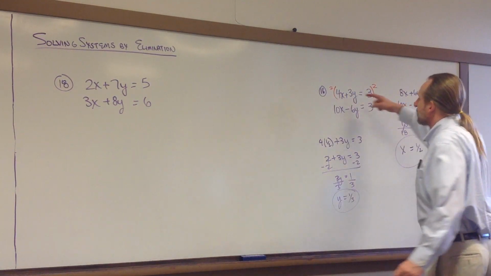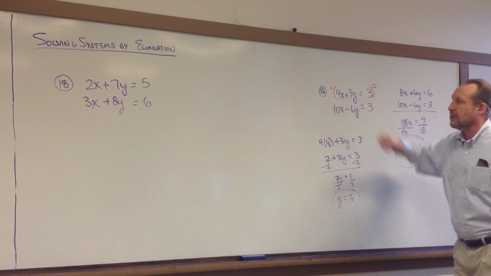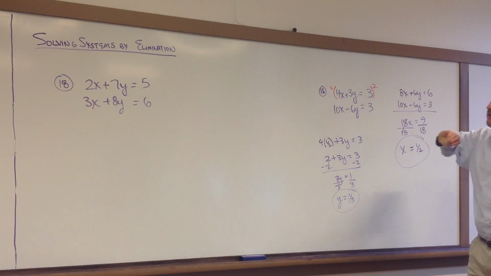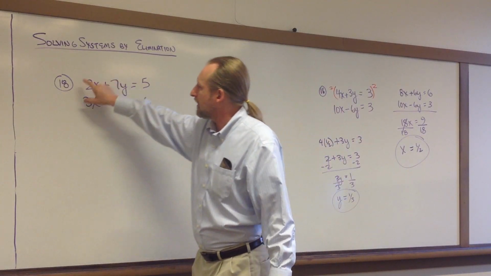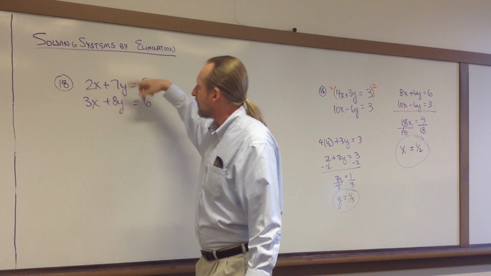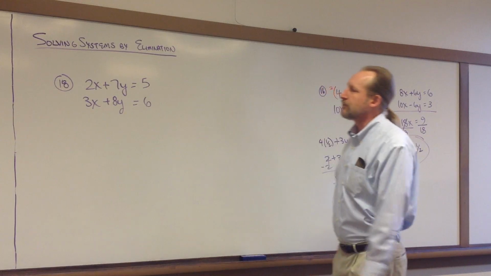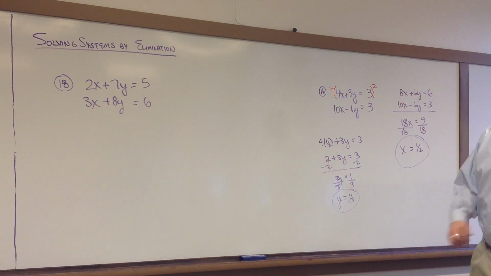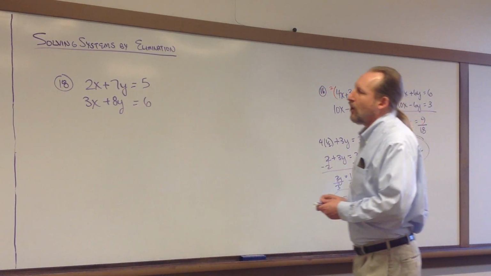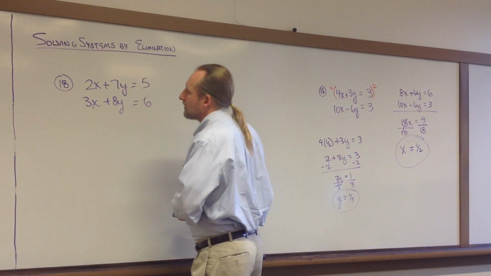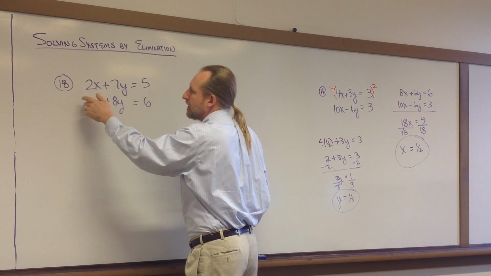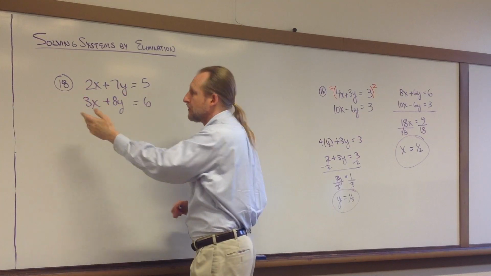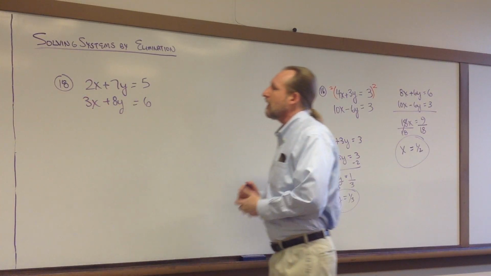Like here, I saw the 3 and the 6 and the opposite signs and right away zeroed in on that. Here, we don't have that. These are both plus, these are both plus, and neither one of these is a multiple of the other one. So if you want to keep your numbers small, you can work with the x's. Multiply the top one by 3 to make this 6. Multiply the bottom one by -2 to make this -6. You could do it that way.